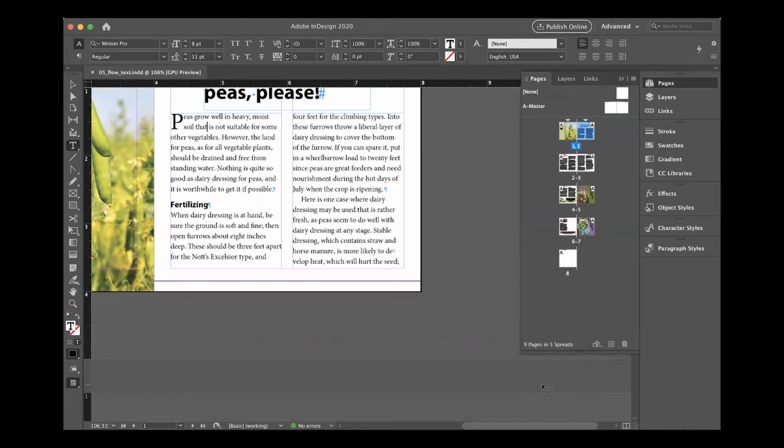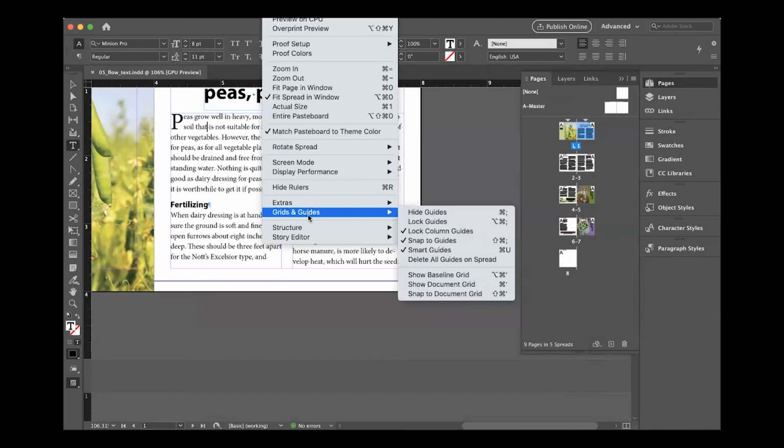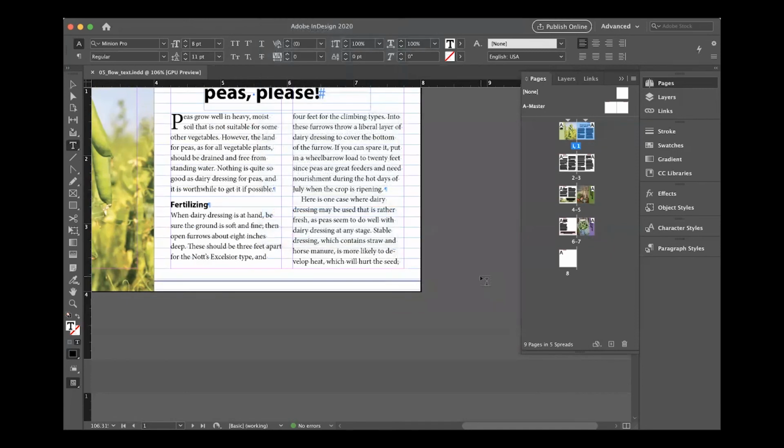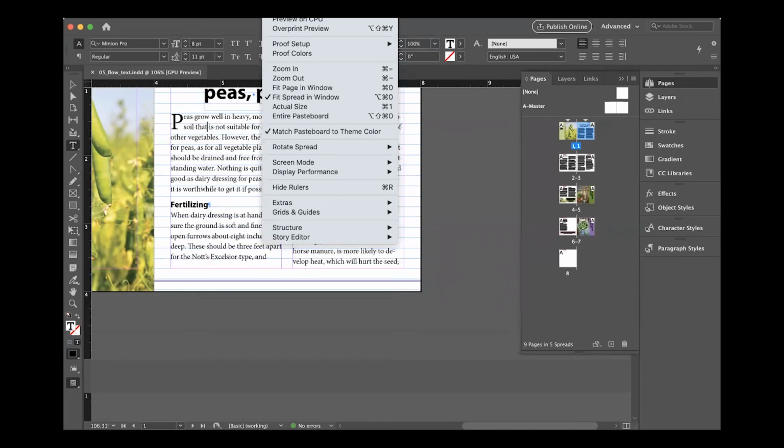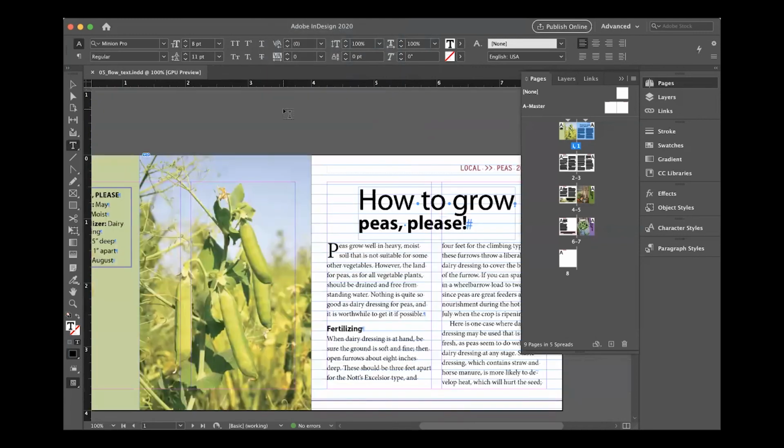Go to View Grids and Guides, Show Baseline Grid. And then choose Actual Size, or View Actual Size. Take the Type tool and click and place an insertion point anywhere in the first paragraph. And then choose Edit Select All.